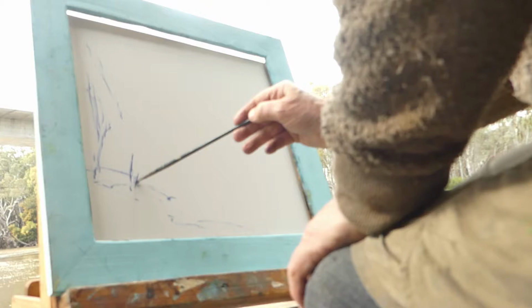So this is ultramarine blue I'm using here. I've just got a little bit of oil on it, just sliding over the reasonably smooth surface. I'm not even going to colour it in with the ultramarine. I'm just getting an outline, and then I'll start washing in the colour. I'll come from the sky and work down.